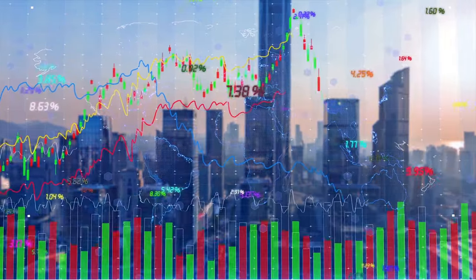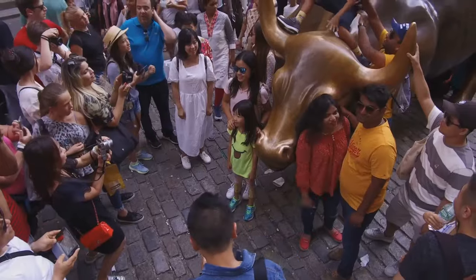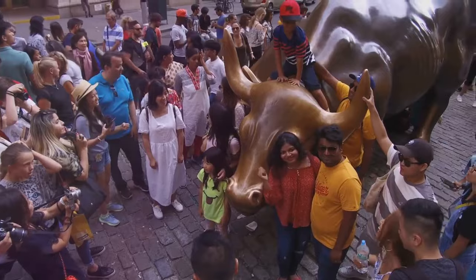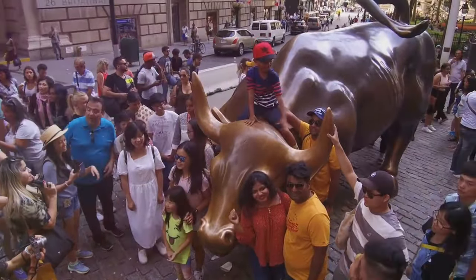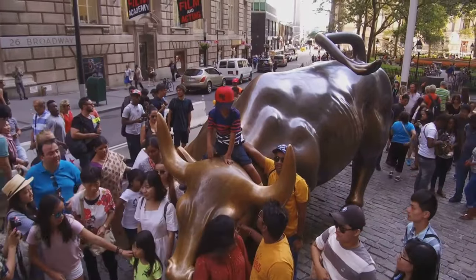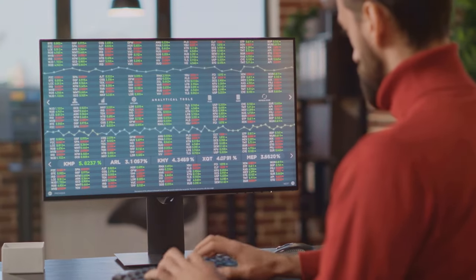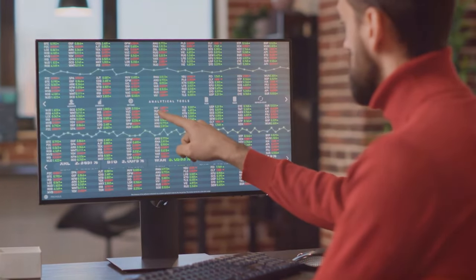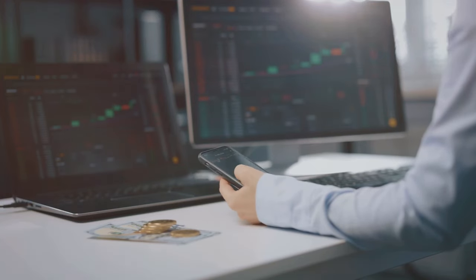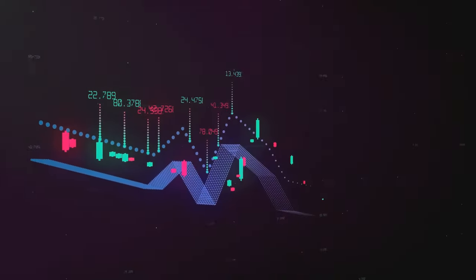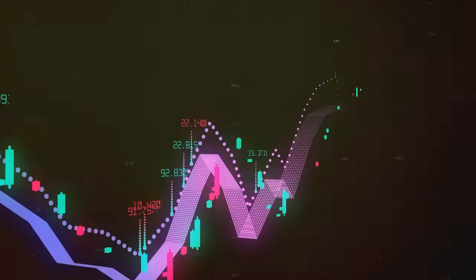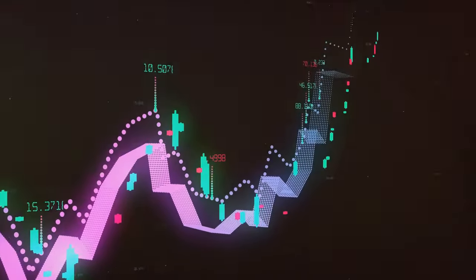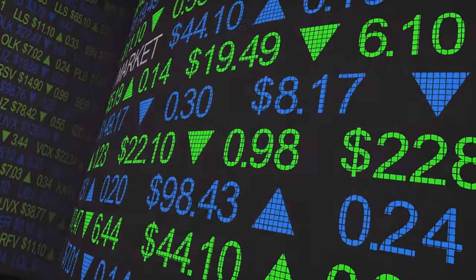Next, we look for one of two entry signals. The first is a big bullish candle closing above the 9 EMA. A bullish candle signals buying pressure, and if it closes above the 9 EMA, it signifies that the upward momentum is strong. The second entry signal could be a pullback and rebound off the 9 EMA. A pullback is a temporary reversal of the current trend, which in this case is upward. This is often seen as a buying opportunity, as prices are expected to bounce back or rebound off the 9 EMA. So, to sum it up, for long positions, we need to be above the 200 EMA and then look for either a bullish candle closing above the 9 EMA or a pullback and rebound off the 9 EMA.